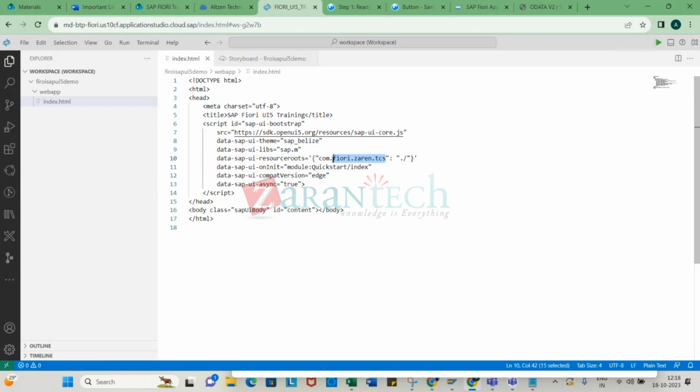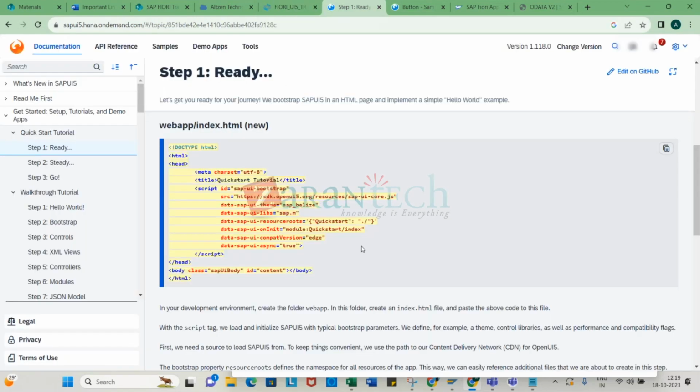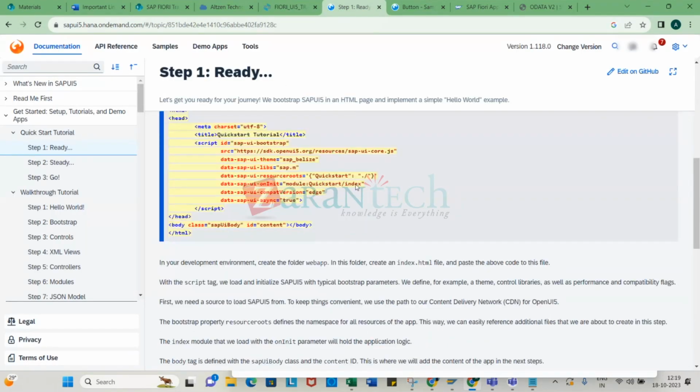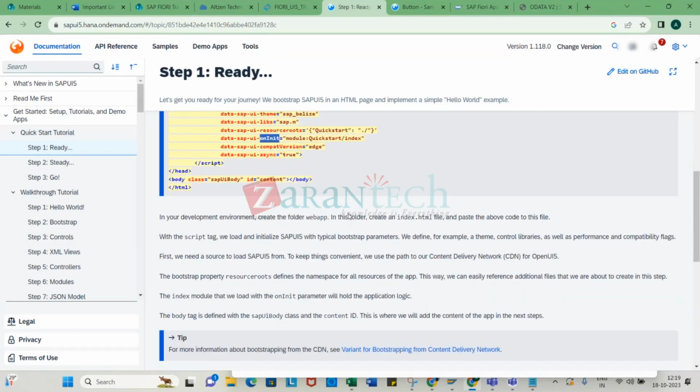Yes, you're right. It will change automatically most of the time, because in Eclipse also, wherever we have used that quick start, it will replace that thing. So even you don't need it here, basically you can remove it. This slicing path will be automatically calculated. Basically this onInit, we will not be doing it here. We will be doing it with the help of the component.js file. I'm just explaining you the file folder, don't worry.